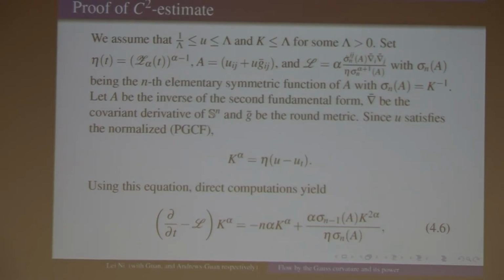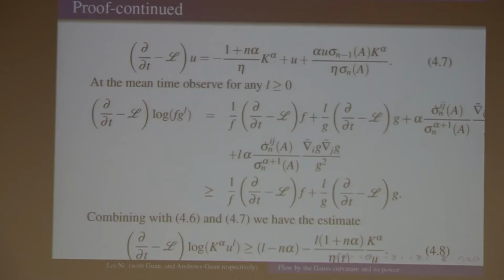If you find the right quantities and use the maximum principle, you can also prove it. The computation is mainly based on 2 evolution equations. One is how the k alpha power evolves under the linearized operator. This operator is the linearization of the nonlinear flow, so there's a linearized operator acting on k alpha. That's the standard way to study these geometric PDEs: you look at the linearized operators to see what happens. So that's one PDE. There's another PDE on the support functions.